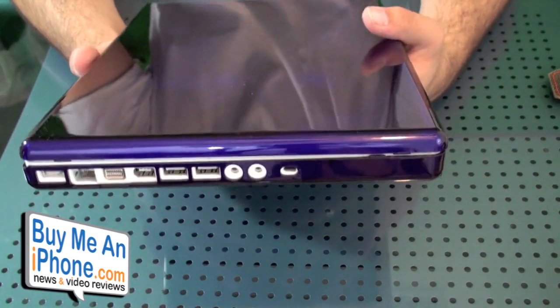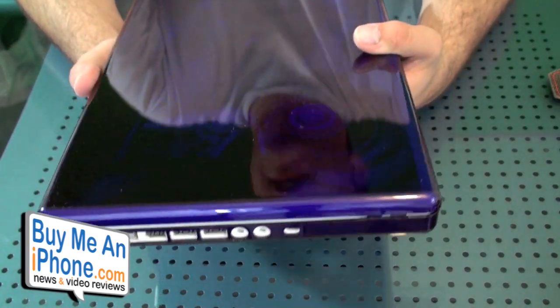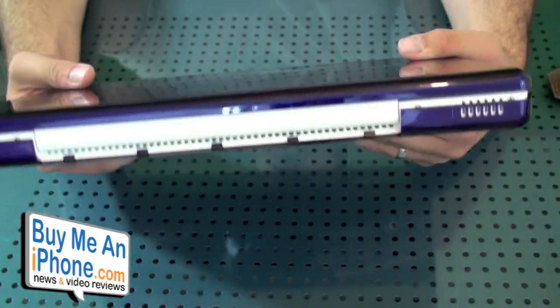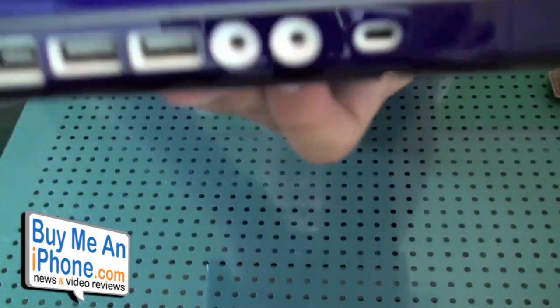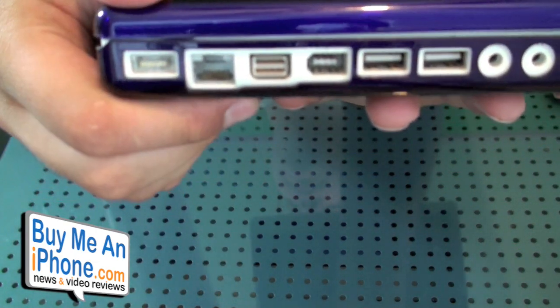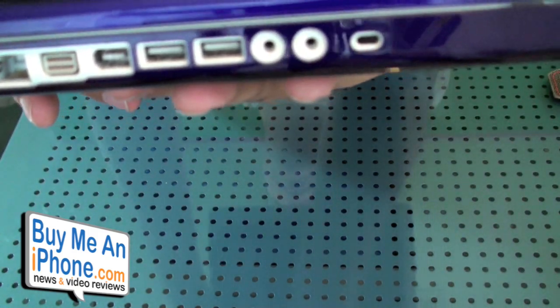This obviously — I'm not sure how much protection this will provide. Obviously, definitely scratch protection. You can't scratch anything with this thing while it's on your MacBook. All the ports and everything is really easy to get to, nothing's really being covered up at all. Even the power plug, it lines up pretty well. All the ports and everything.